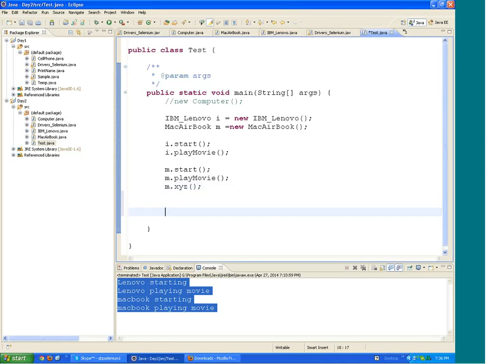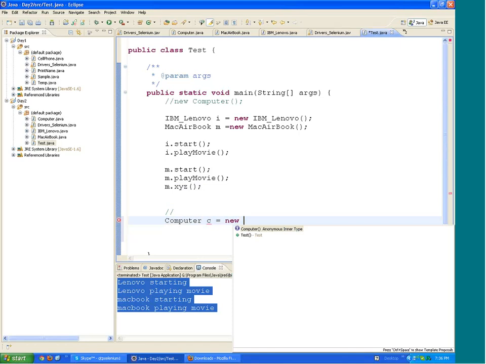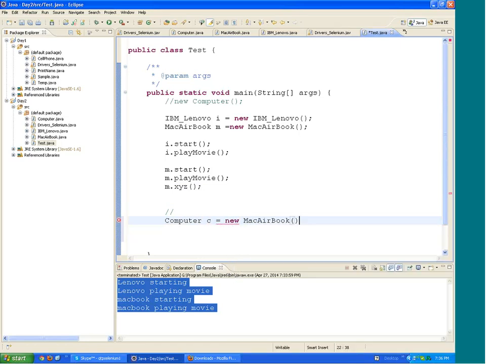Okay. Now, moving one step ahead. This will be a little confusing for you. If I write over here Computer C equals to new MacBook Air. Now this is a little different.